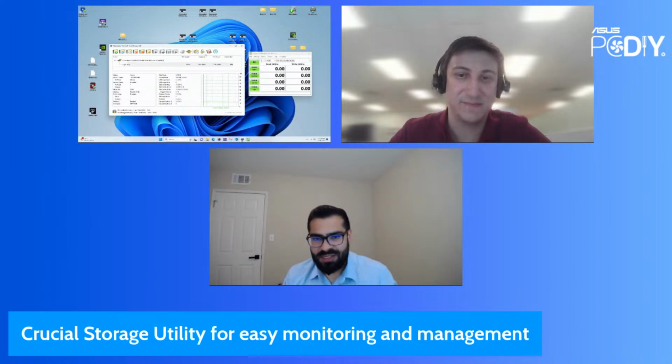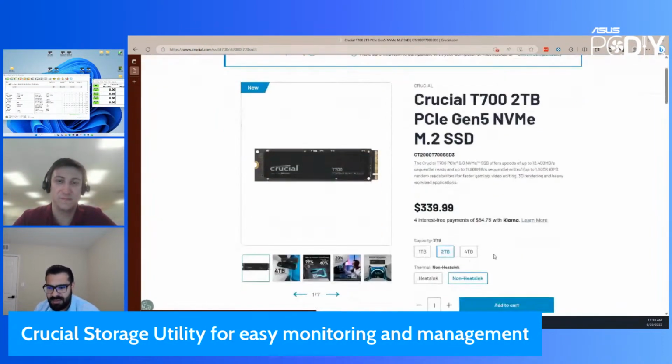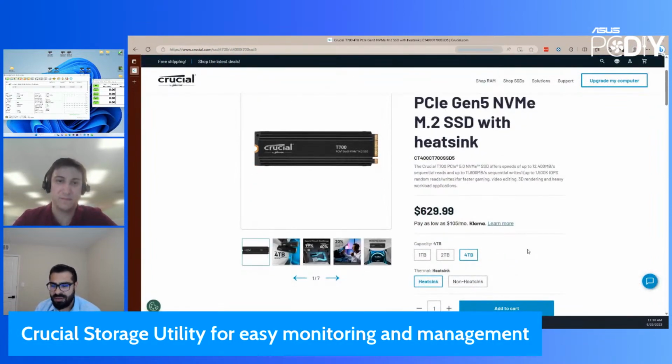Yeah, sure. So definitely pricing keeps changing, but you're buying the world's fastest retail SSD, which is about 70% faster than any top tier Gen 4 SSDs that you can think of right now. So overall, it depends on the capacity that you're buying. So 1 terabyte heatsink, you can see it's around $209. 2 terabyte is around $339. Somewhere around there, and 4 terabyte is around $600. The non-heatsink and the heatsink is around $639. Definitely, we offer this SKU across various other e-tailers as well, so hop on to get the best price. And we have the 6 types of SKUs that we are selling right now.